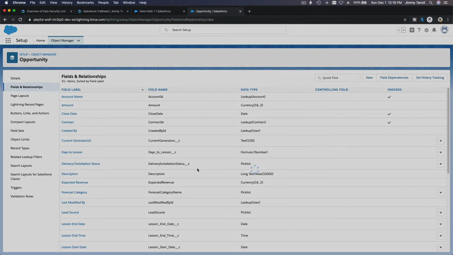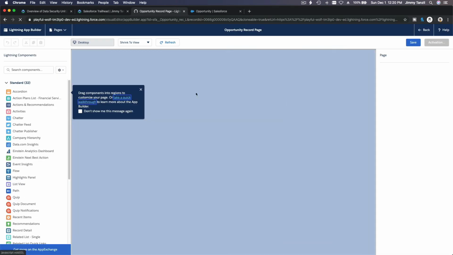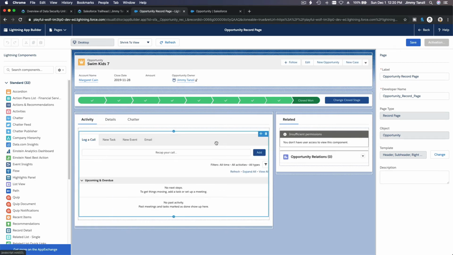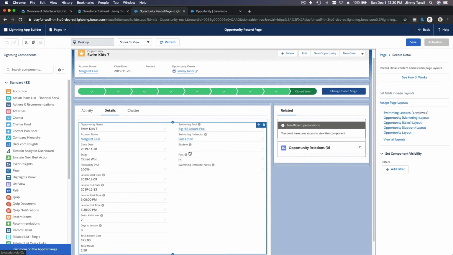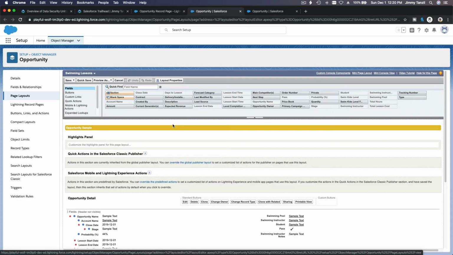So I save that. So I want to put it on the related list here. I'm going to edit the page on the related list there. So I'm going to click my gear icon and edit page over here. And we see the opportunity. And then I want to change, I'm going to click over here. Oh no, the details tab. And here, in the related list, I want to add the track history.